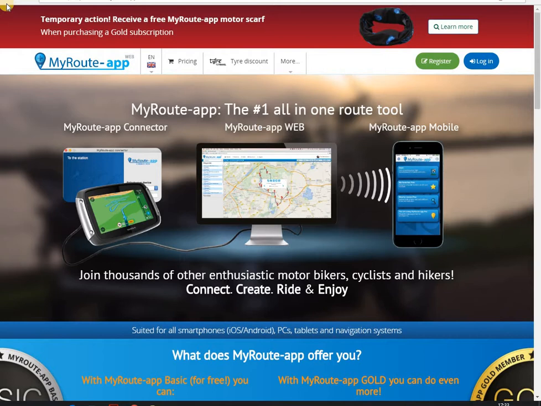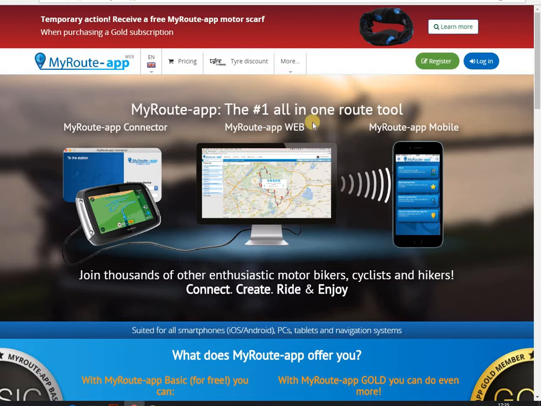This means that they work slightly different, and what I have noticed is that the route I have created in Myrouteapp may not be exactly the same when you actually navigate with Sygic. If there are any shortcuts between two waypoints, Sygic will direct you along this shortcut even if this wasn't visible when creating the route in Myrouteapp. And I will only show you the basic part of how to create a route.